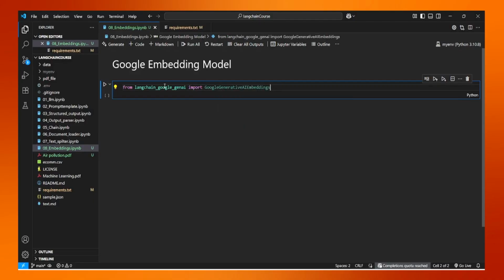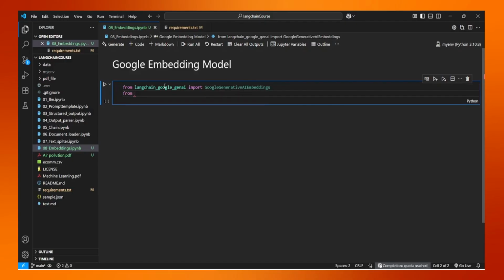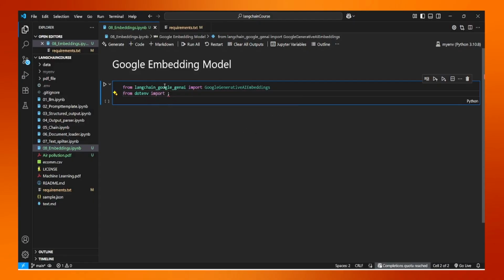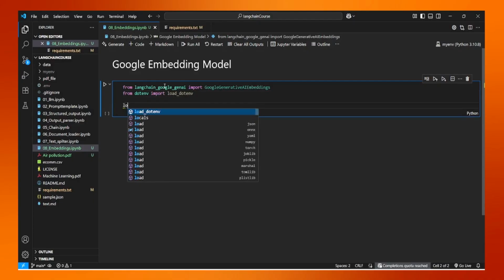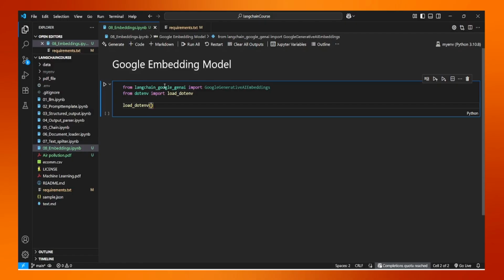Okay, now we have to import our .env: from dotenv import load_dotenv to load our environment variable. Okay, so let's load .env.